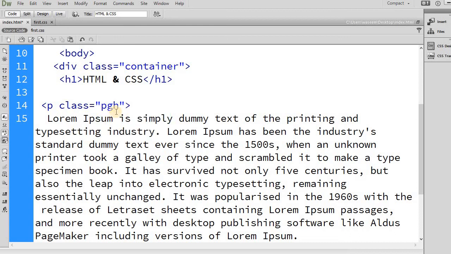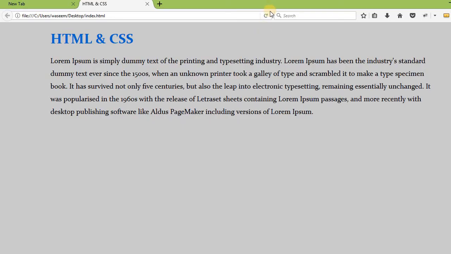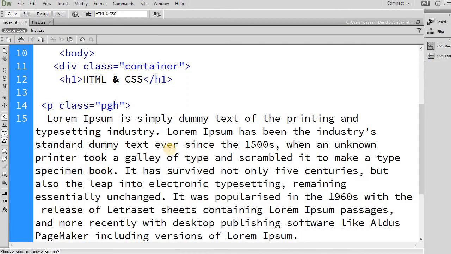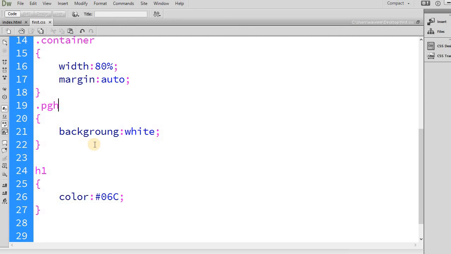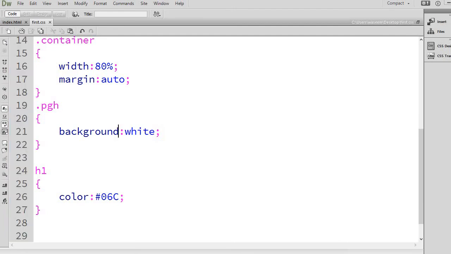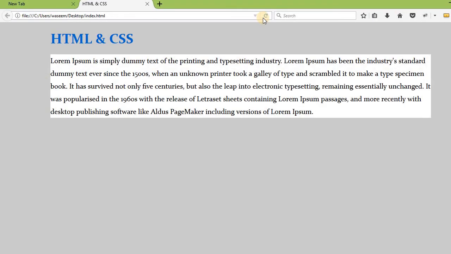If you have more than one class, it will be shown on your indentation, or you can write it on your own also. Background spelling is not correct. I will save my work. Here you can see the background is white now.